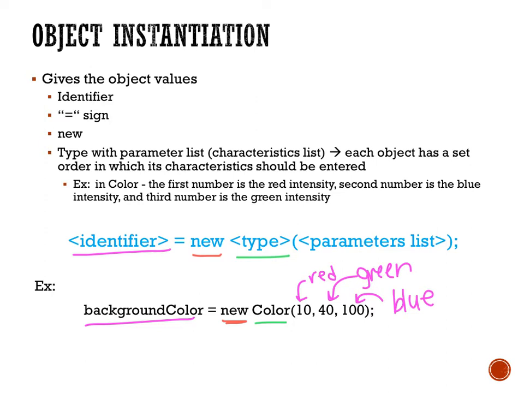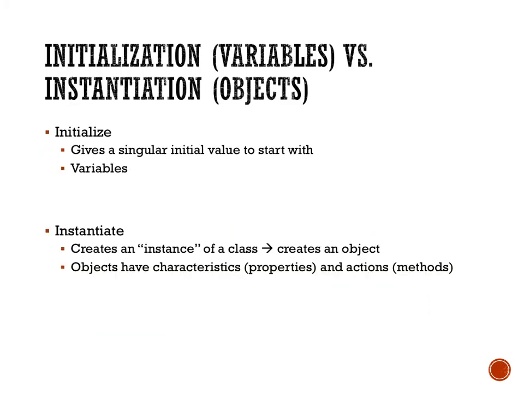colors. But again, one more time, to instantiate an object, you have its name equals new object type color, and then inside of a list of parentheses, the characteristics of that object in a particular order are listed. So while we use the word declaration to initially declare a variable and an object, you'll notice that I used two similar but slightly different vocabulary terms. So I used initialization to set variables equal to a value that it starts at, and I used instantiation to basically create an instance of an object. So, and then that object has all of its characteristics.